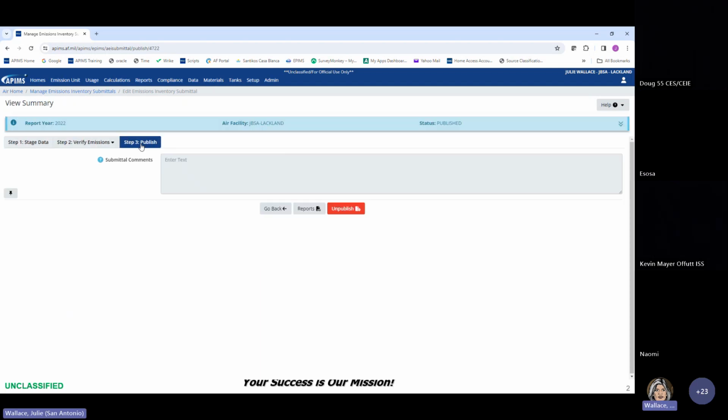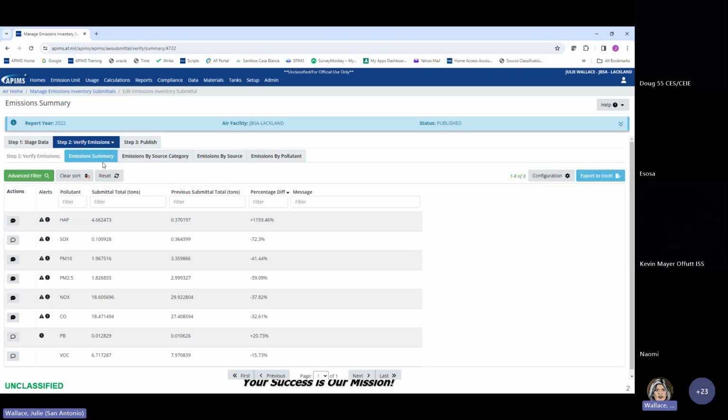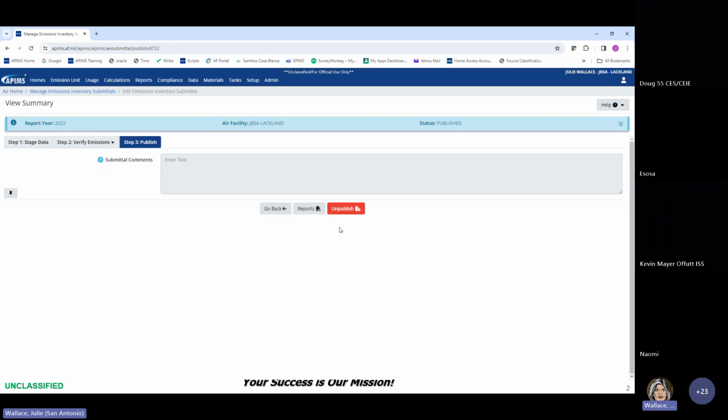Okay. The other thing that you shouldn't do, and I see this a lot, is a lot of people just leave their AEI in a stage status because they don't know what comments to put in here. And so it will never activate that publish button. And so they just leave it in a stage status. That's not what the Air Force would like. Now, with that being said, if you're having troubles trying to find out what the differences are, please reach out for support. Reach out through AFCEC, give me a call. I can help you out and try and figure out maybe where your emissions are coming from. But hopefully this class will teach you how to do that and identify what the differences are.